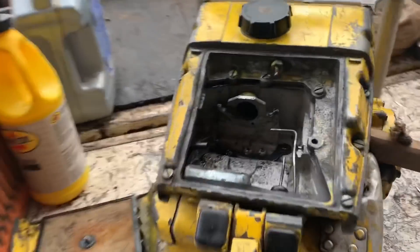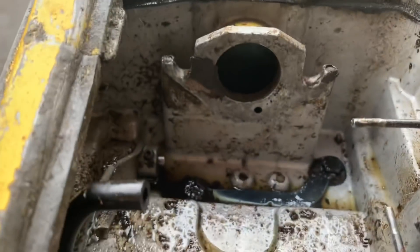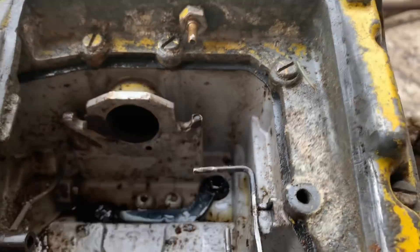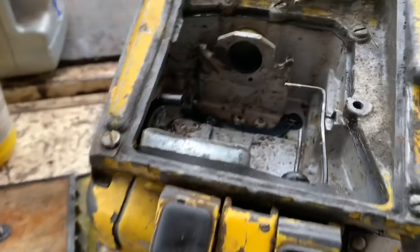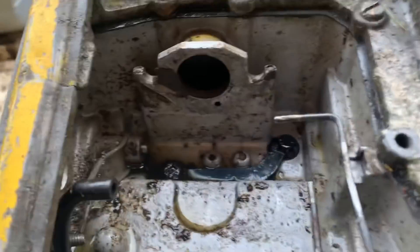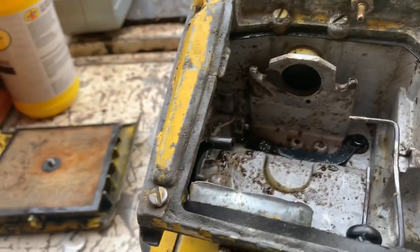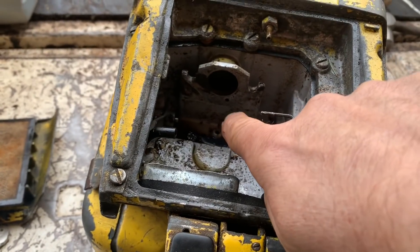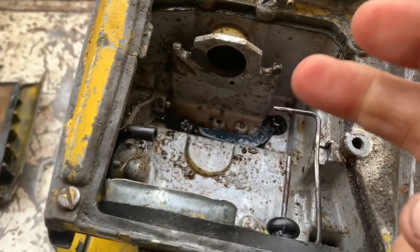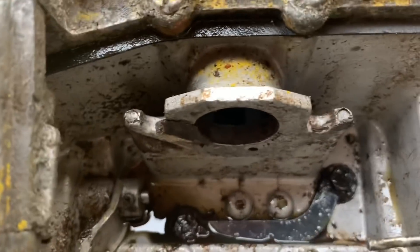So there's the pulse hole right there, and how you tell if that's working - the best way to do it is just basically pull on it. You can spray a little bit of WD or anything in there, move it, spray it in the hole, hold the saw, and pull on this, and you should see it squirt out of there. You should get some type of action.